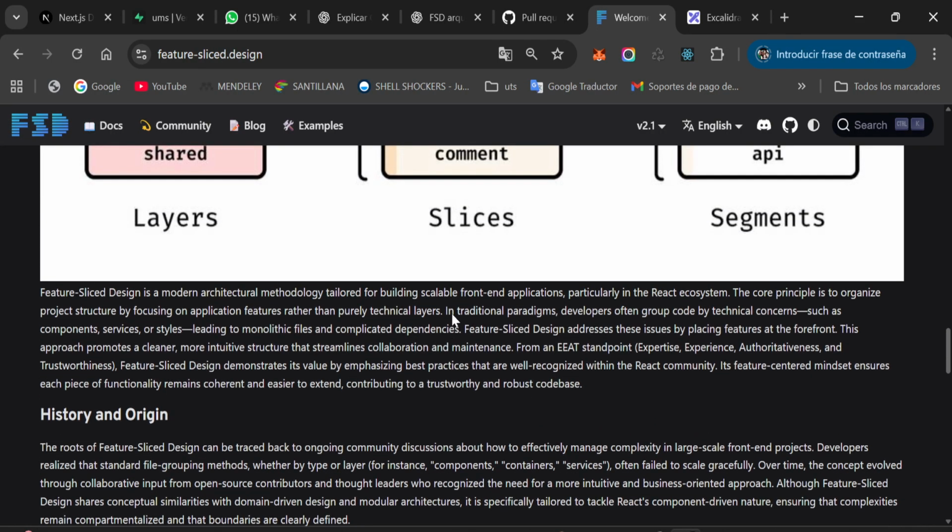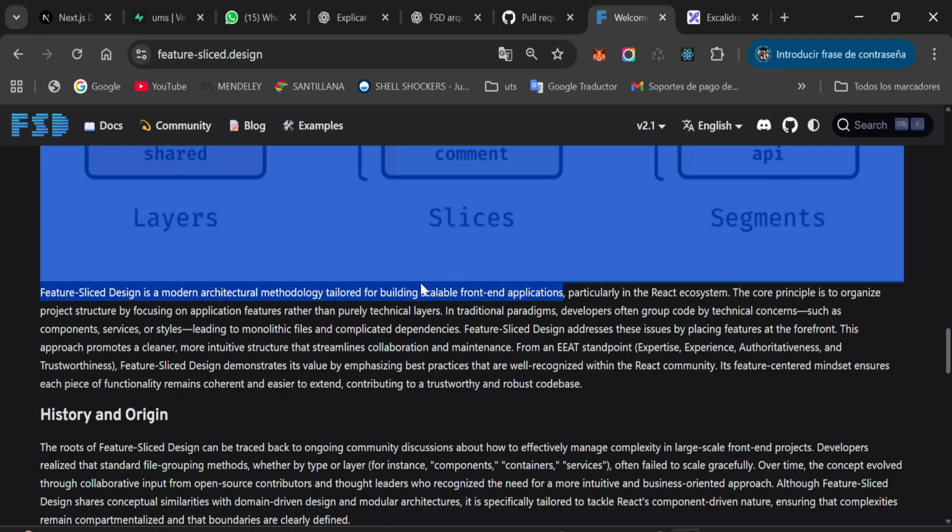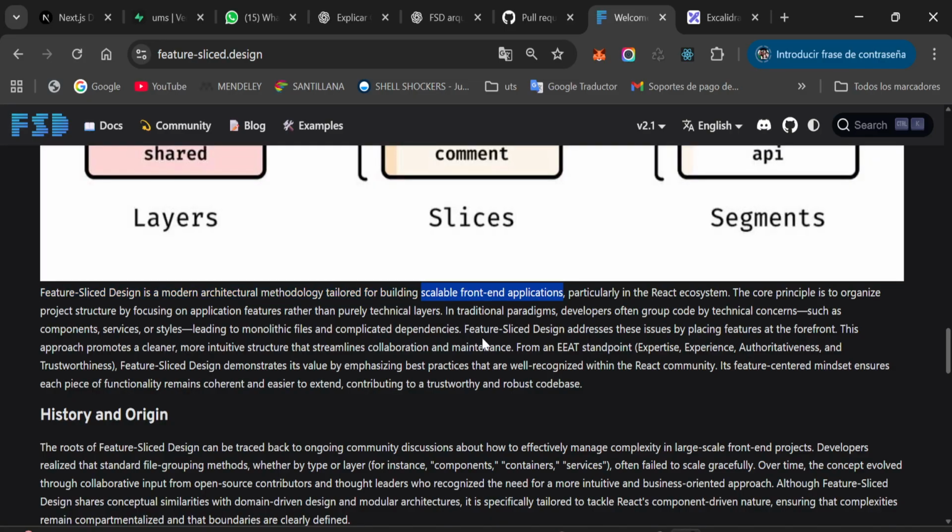So let's read something pretty important from the official page. Feature-Sliced Design is a modern architectural methodology tailored for building scalable front-end applications. Just remember that: scalable front-end applications, particularly in the React ecosystem.